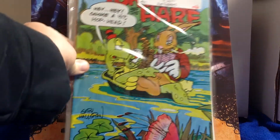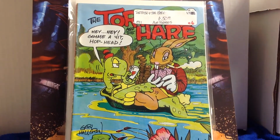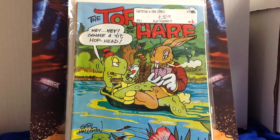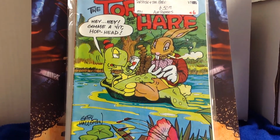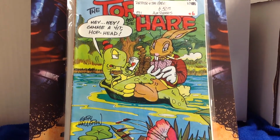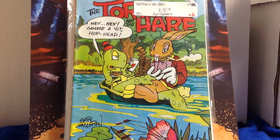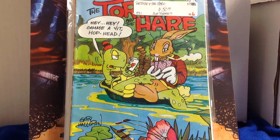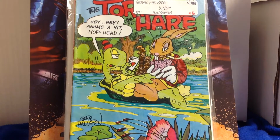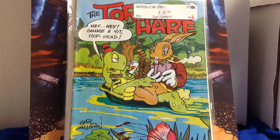and it's called The Tortoise and the Hare. And my understanding is this was either limited to 2,000 or 4,000. I'm thinking 2,000. And basically Disney went after him for this, and so, as the story goes, 1,000 or 2,000, if it was 4,000, Disney managed to get back and destroyed. So there might be 1,000 to 2,000 of these still in existence. Now that sounds really rare.